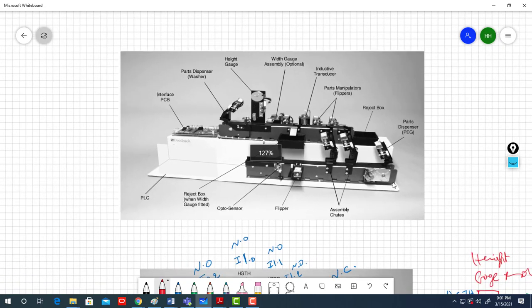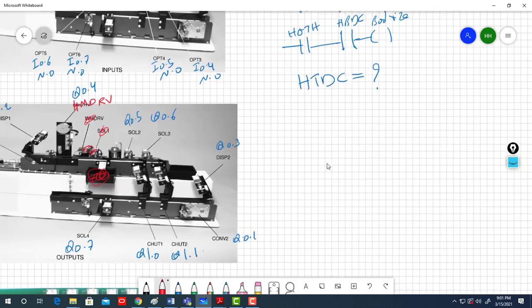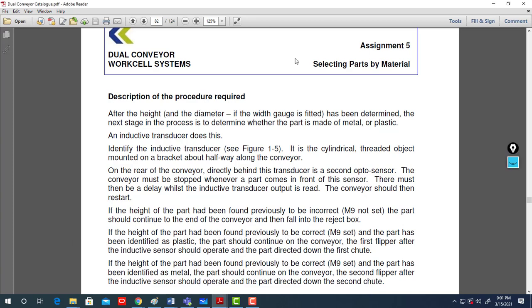Okay, so here is the process of material selection, if you wish. So you are selecting parts by material, whether the part is made of metal or plastic. An inductive transducer does this.